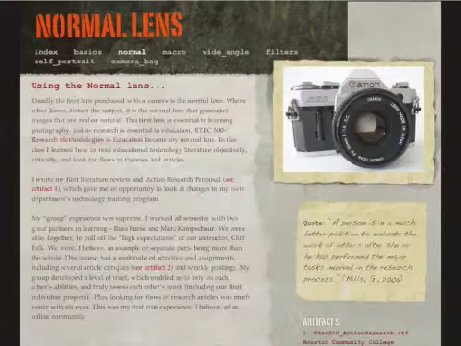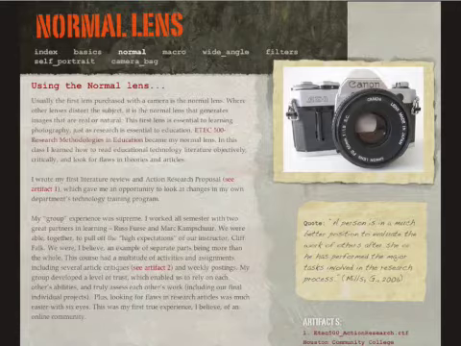Through the normal lens, I looked at research and how I evaluate technology. The normal lens is the most basic of lenses. It's the one that everyone should start with. This lens is the one that comes with a camera. Having the skills to evaluate the works of others is basic to becoming a critical thinker in educational technology. My group article, critique, and my action research proposal and literature review are artifacts on this page.